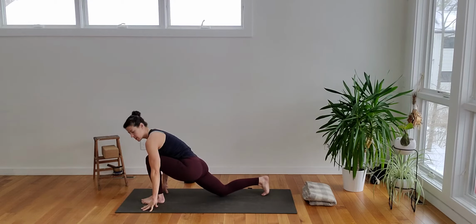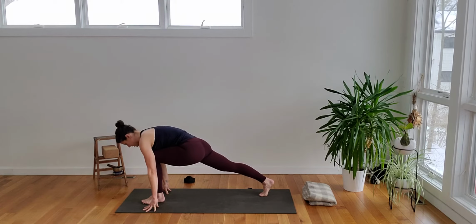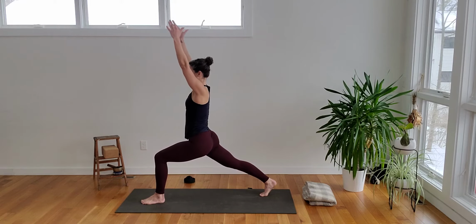Good. Tuck your back toes under and lift that knee off the ground. High lunge. Getting really active and straight through that leg. On an inhalation, rise up again, balancing in a high crescent lunge.